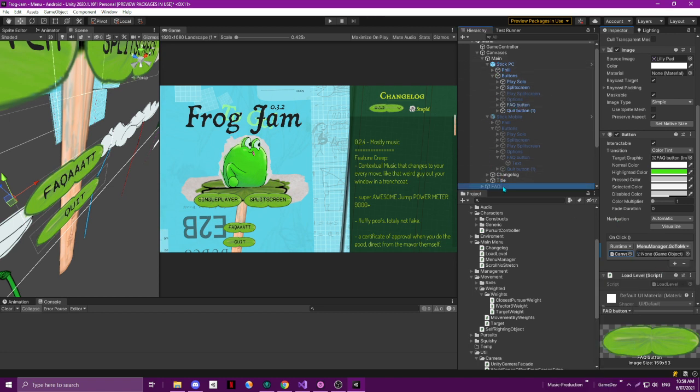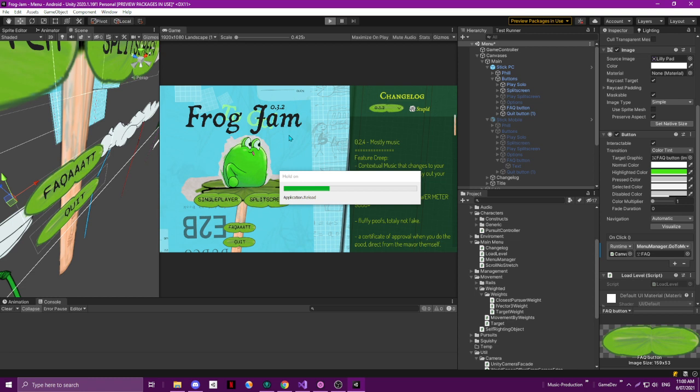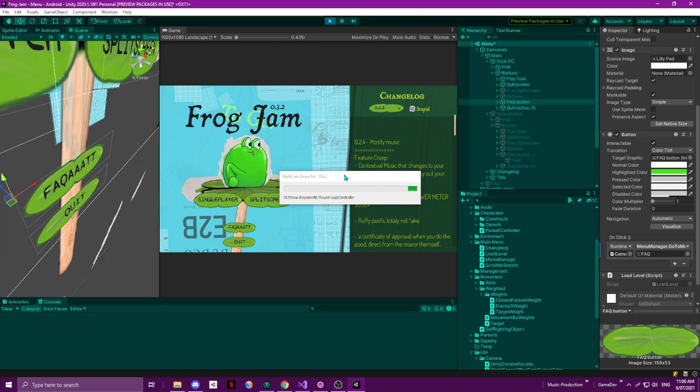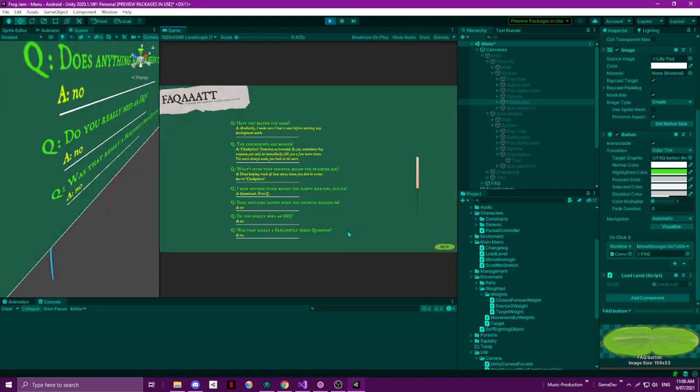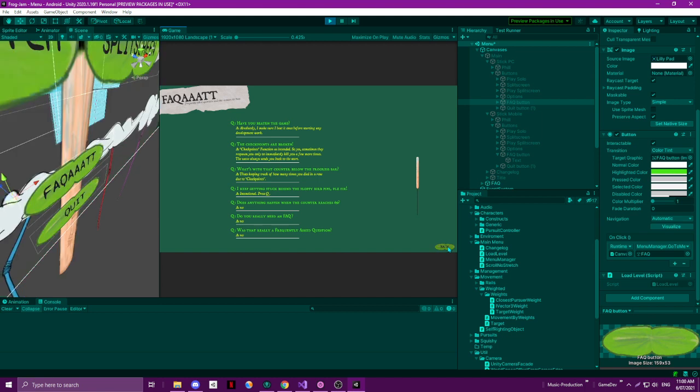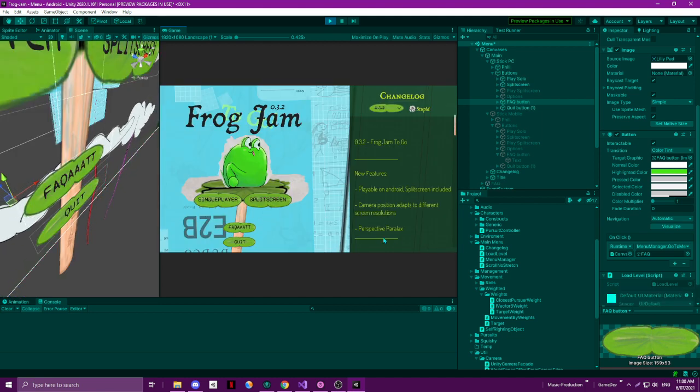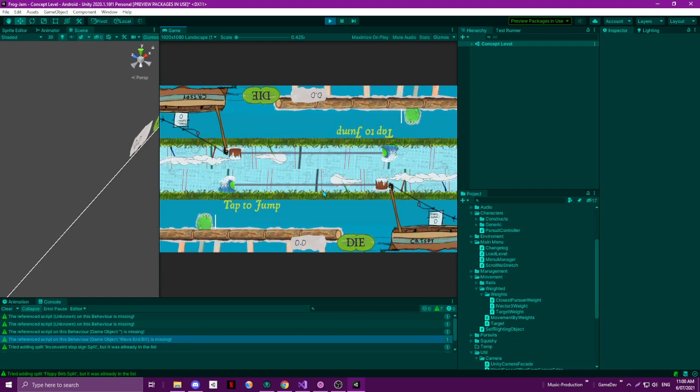FAQ. Cool. That's kind of bad. I don't want to have to design that every time. FAQ. There we go. Split screen. It'll work. Yeah, it works. Escape doesn't work because we're on mobile.